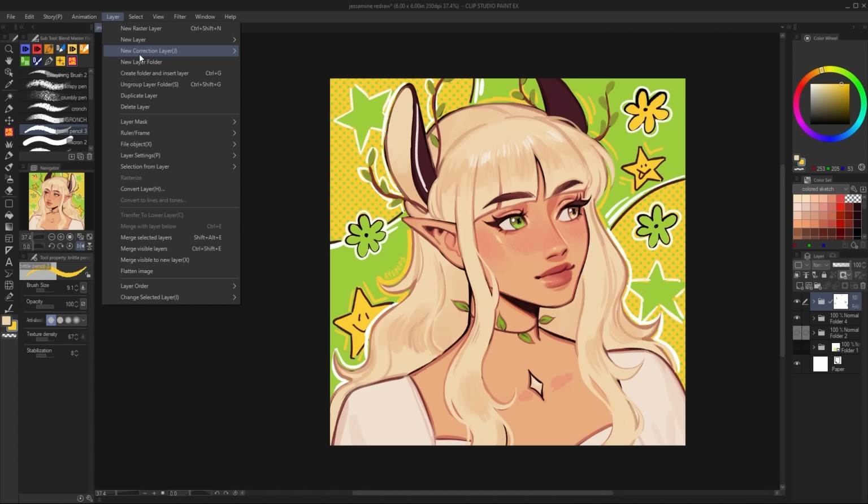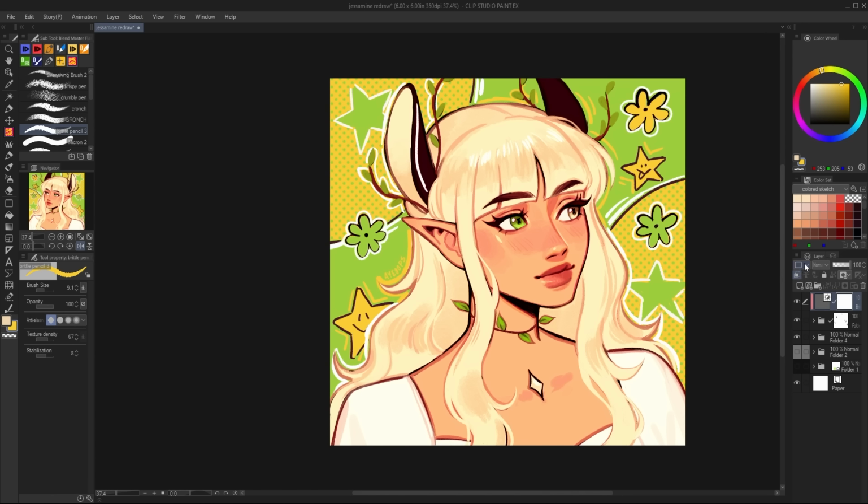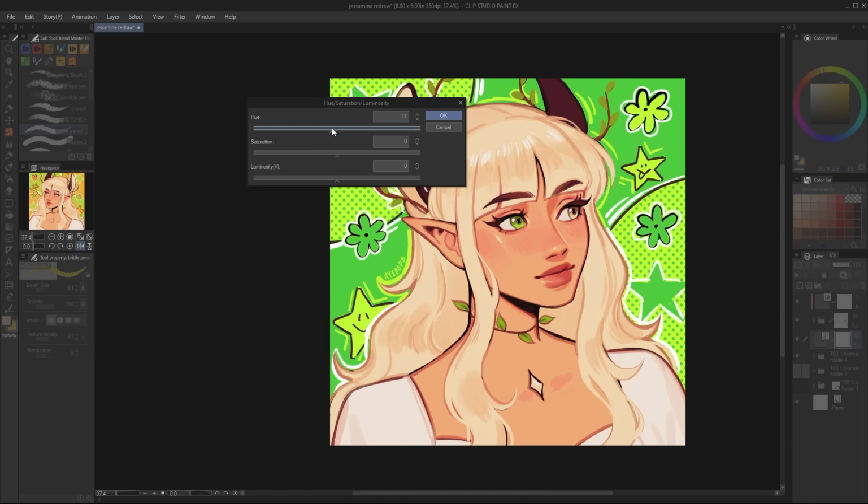I have this trick that I started to do where I take a brightness and contrast correction layer. I set the contrast to 25, and then I clip that onto my drawing and I set it to the layer mode saturation. And depending on how that looks, I edit the opacity to 50, maybe more or less. What this trick does is just make the saturation pop in the drawing a little bit more. Sometimes it can look a bit extreme though, and that is where the opacity comes in handy.